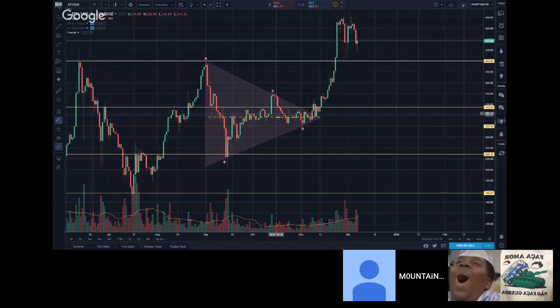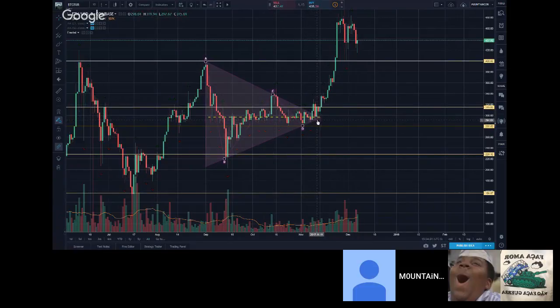As soon as you see a price start to wiggle its way to the end of a wedge, you're going to see a breakout. We just saw this happen in Substratum, and I was posting a couple days ago about how we were getting to the end of a wedge. And basically, what happened in the end was it popped out the nose of the wedge, it went up, which was great to see, and then with Bitcoin's massive rise over the last couple of days, it sunk. So it was a failed breakout. It actually went up, and then it curled right back down. So not all breakouts work out in your favor, but wedges can kind of tell you when something might happen.